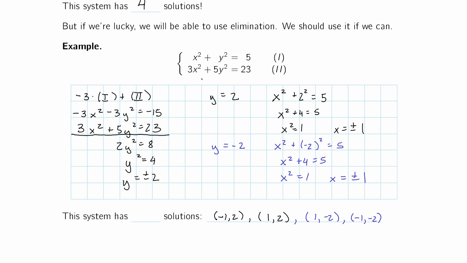It could have given me two different x values. It could be that one gives me one x value, the other one gives me 2. All sorts of things can happen. In this case, I got 4 separate solutions out of 2 different y values. If we plug them into the second equation and check, we'll see that all of those actually work as well. In fact, it's really easy to see that that's going to happen, because if we square our x and we square our y, we'll get the same result for each of our solutions here.